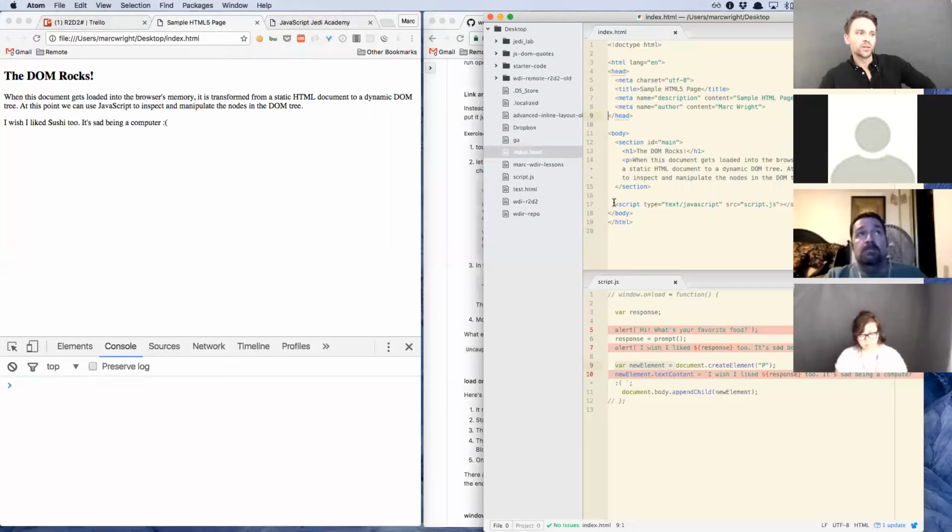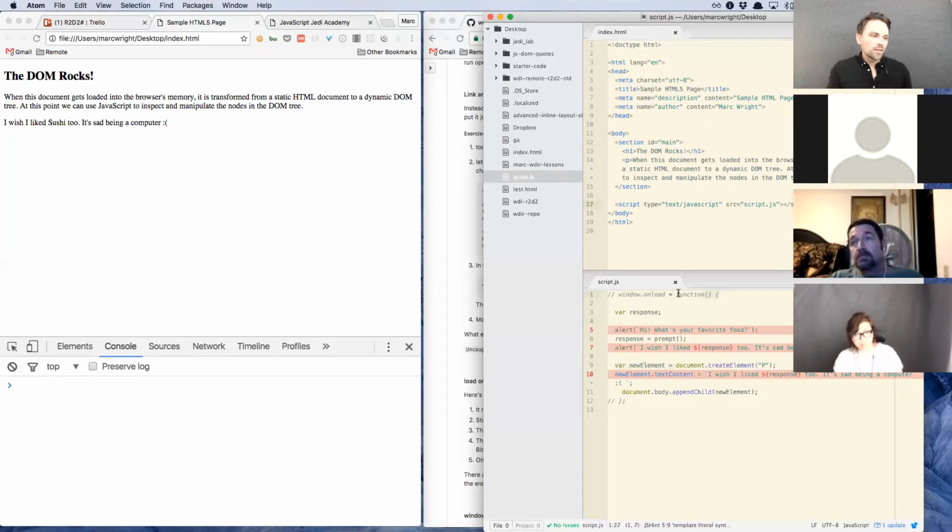So one strategy is to put the script down at the bottom of your body tag, right inside the closing body tag. That's one way to approach this. But I want to show you a more pro JavaScript-y type strategy to take care of this issue. And we do that with this function called window.onload.